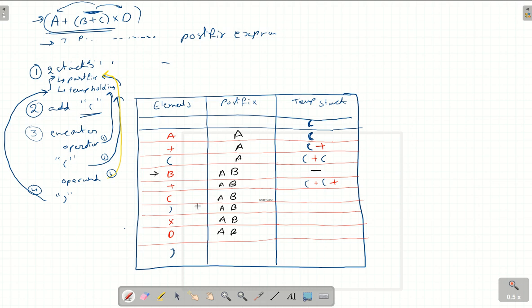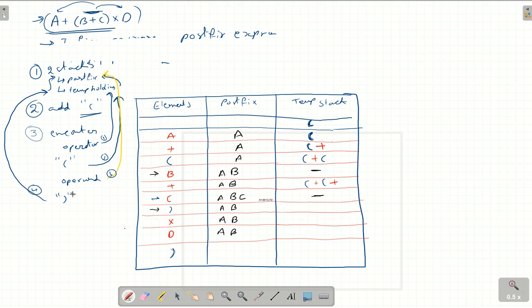Now the next thing: you got C. C is an operand. So you need to push it into the postfix, right? So let's push it into the postfix. Here no change. Now the next thing, you got a right parenthesis.